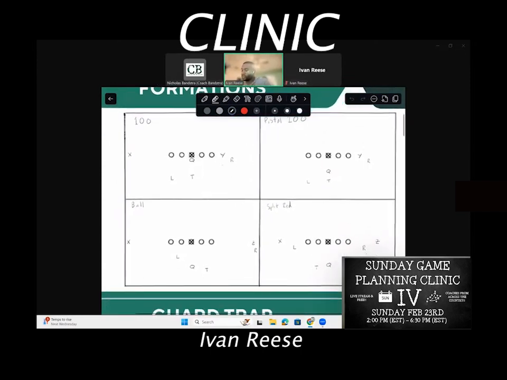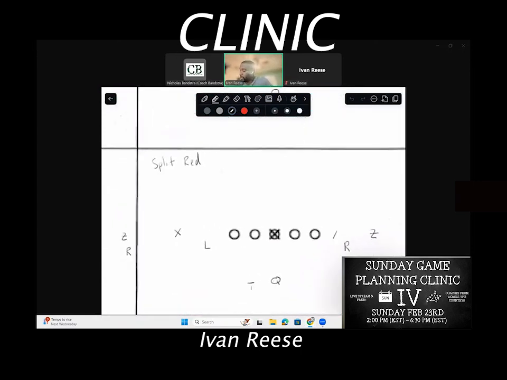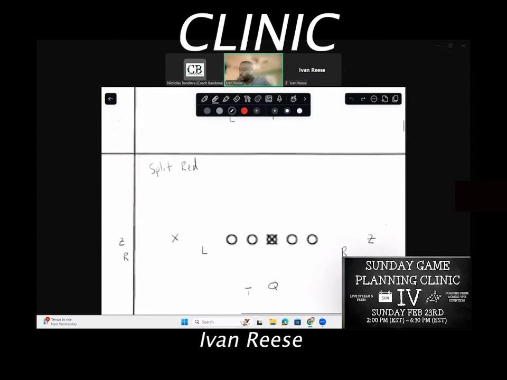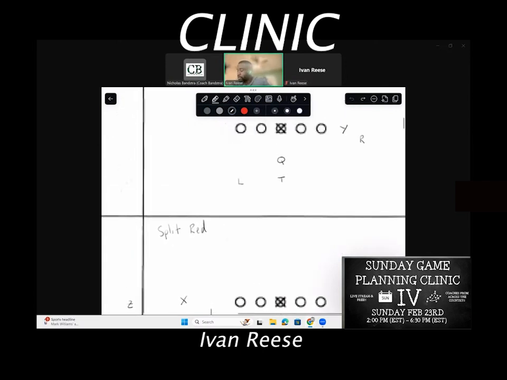split red. So it's a lot of times with gun wing tees, you'll see it'll be like a tight end. So if I went here, it'd be like a tight end, and then we would remove this guy. Just depending on personnel, this gave us the ability to do it this way, to where we just removed the tight end, kept the wing, and went condensed formation. So this was a usual formation we would run a lot to help us out.